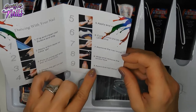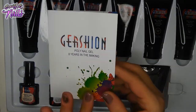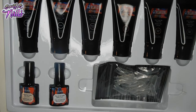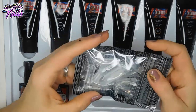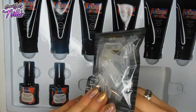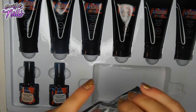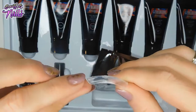And let me see here. But yeah, anyways, let's see what else we have here. This is Rebecca. Dual forms. These are really good dual forms. I like these kind. They also have a little C curve in these dual forms, which is really nice, if you can see that. But yeah, these are really nice dual forms.